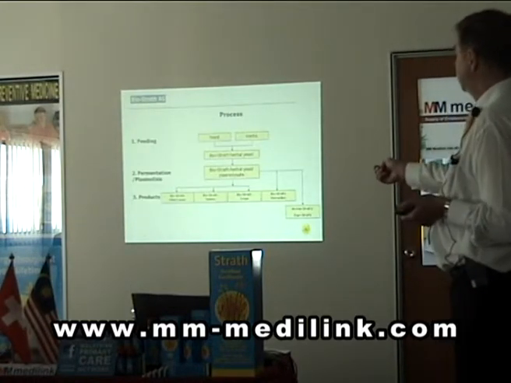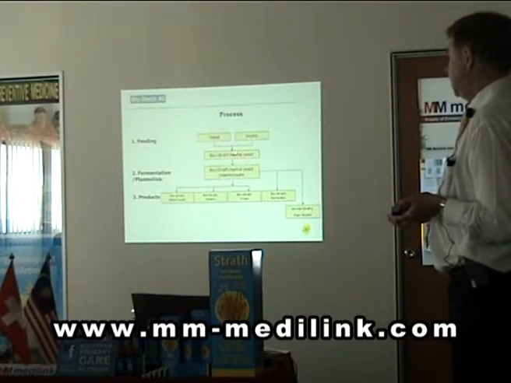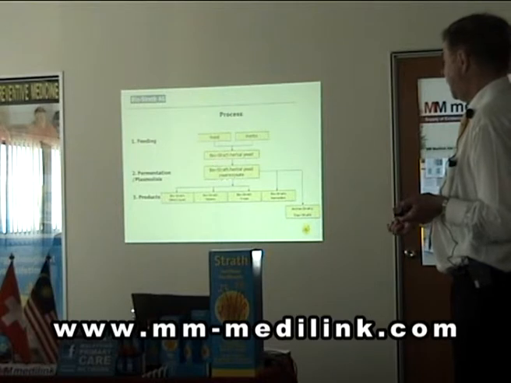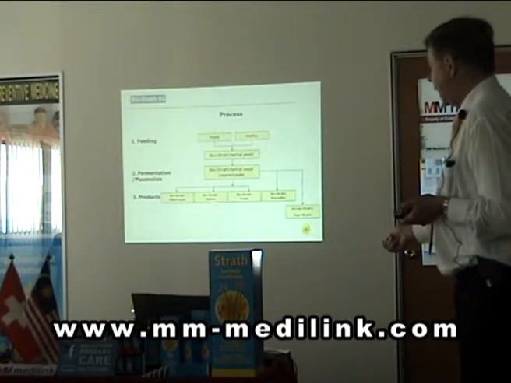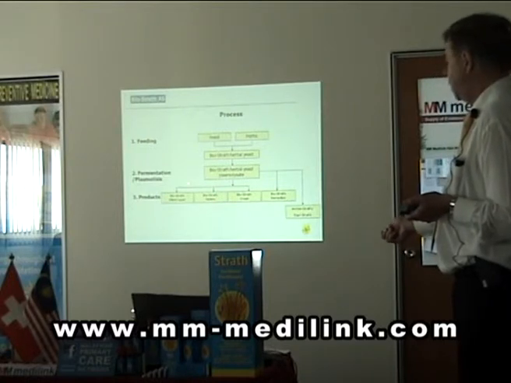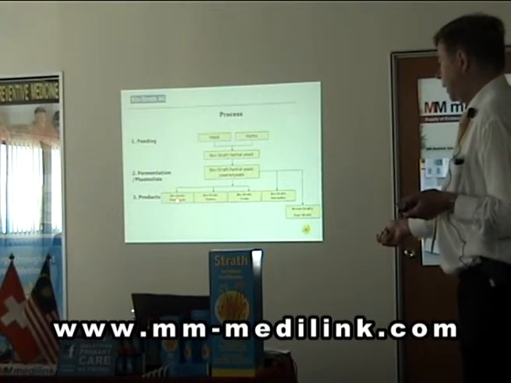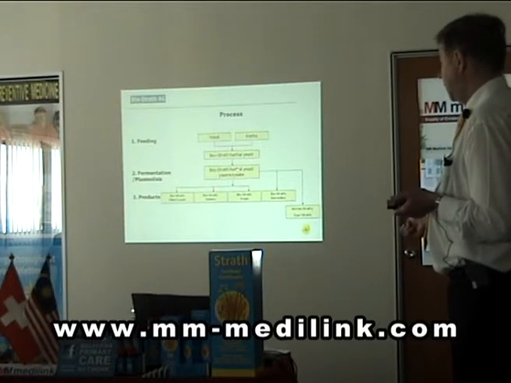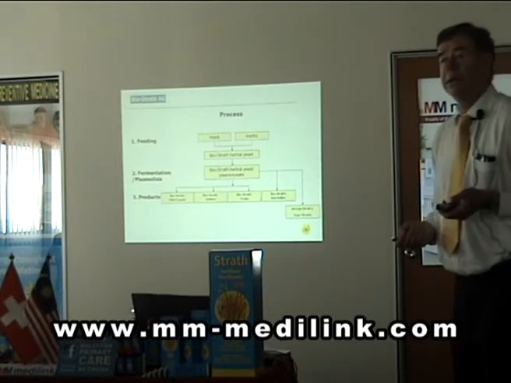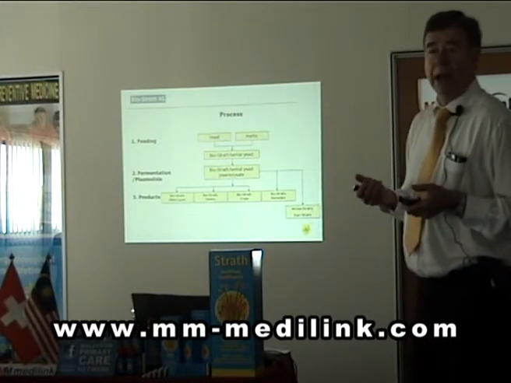So when we go back to the schema, we have yeast and herbs. Herbal yeast, unique for Strath, and then the plasmolysate, the herbal yeast plasmolysate, and then we have two formulations in Malaysia: the liquid, Strath liquid, with orange juice, malt extract and honey. Or we take the herbal yeast plasmolysate and we produce tablets, we dry it carefully, we add cornstarch, apple pectin and cellulose.